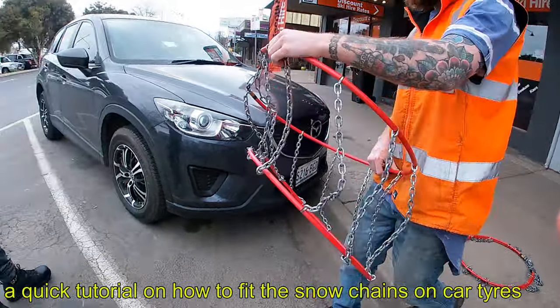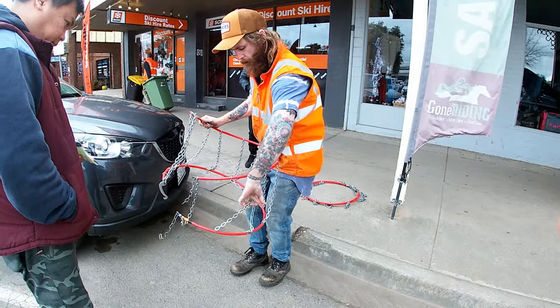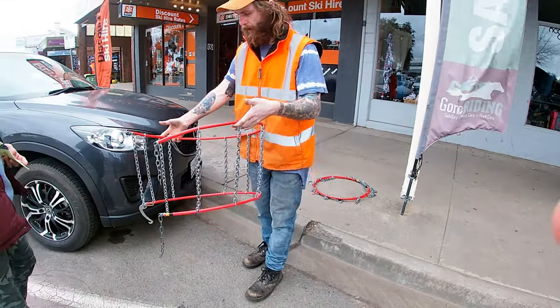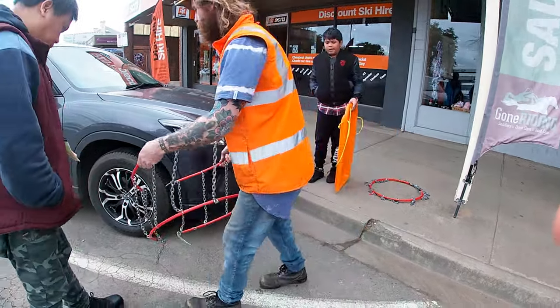Alright, first thing you want to do is just get the chain undone. Make sure there's no knots in any of these links. They're not crossed over like that, because if they're crossed over, they'll break as soon as you drive over it. So everything hangs straight all up, so that all looks good. You've got two size hooks, little hook and your big hook. Your little hook goes on first.